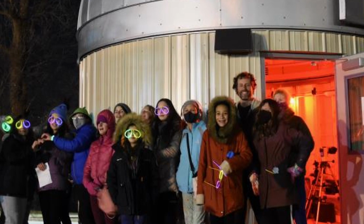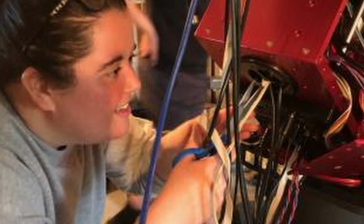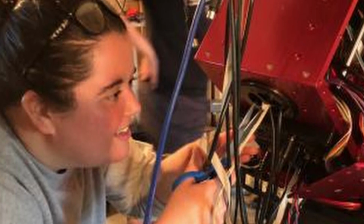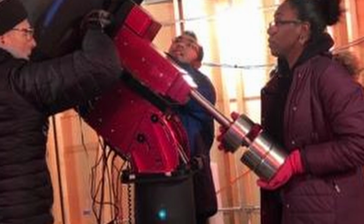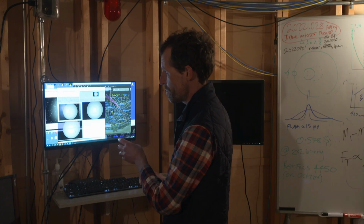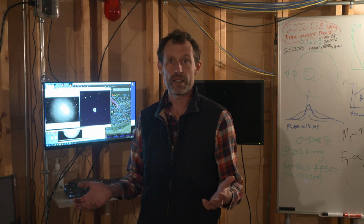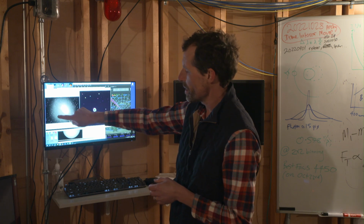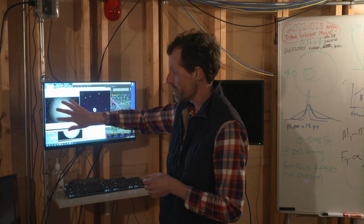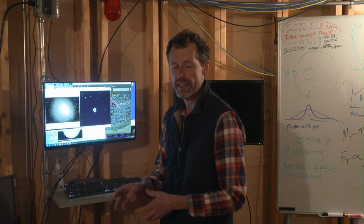And when you come, you'll meet our students. And they are really good at being very enthusiastic about astronomy and telling you all about the things that they find exciting and what they like to do. They'll be able to take images with you with the telescope that you'll be able to look at. So somebody comes in and says, well, I've heard about this thing called the Andromeda Galaxy. Can you guys look at it for me? So we could point the telescope at it and we could take deep images. And you could see the dust lanes in the Andromeda Galaxy and the spiral arms and all those kinds of things. Or we could look at the moon, whatever is up in the sky that night.